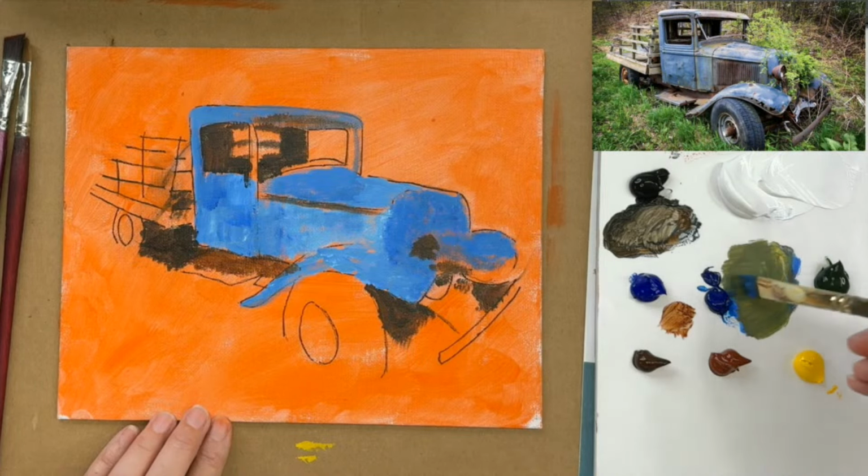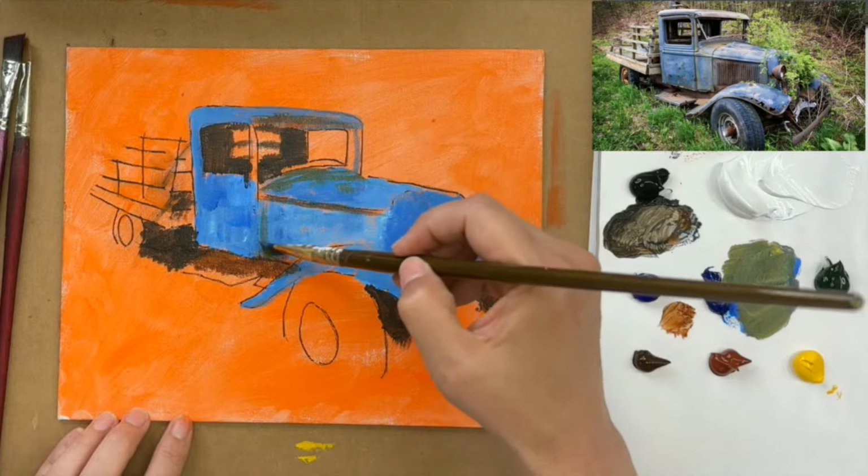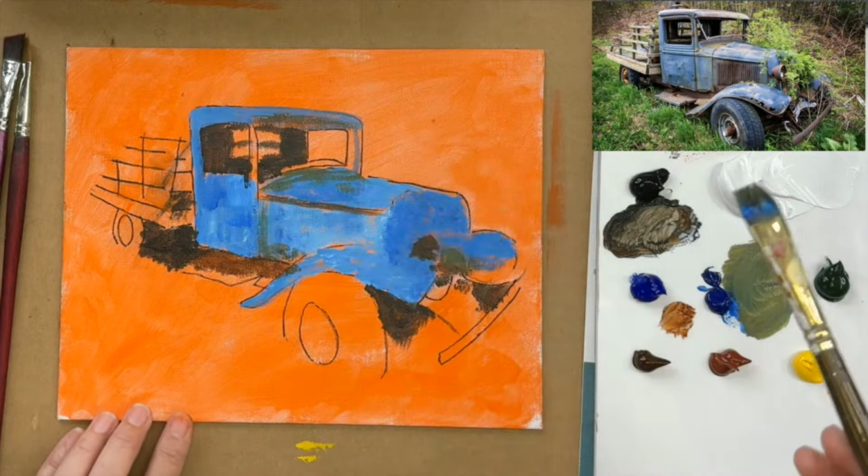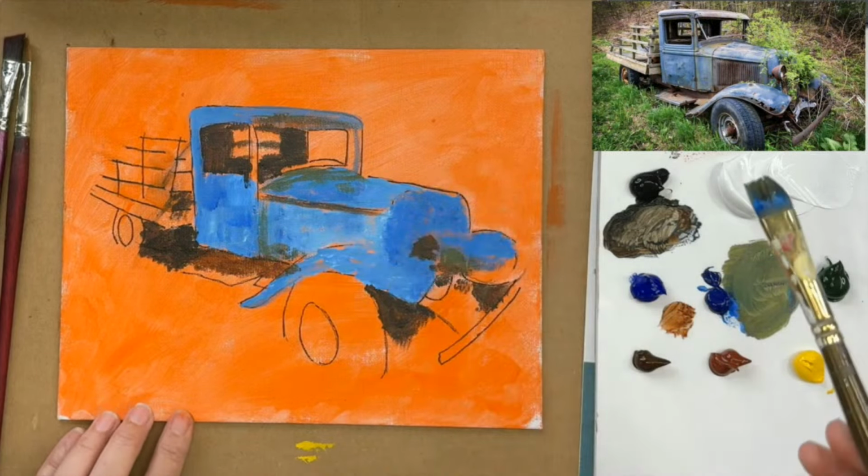Old truck. I love it. Even though it might not be the same exact color as the photo, it's just fun to add the variety of colors in there so you can start seeing it come to life.